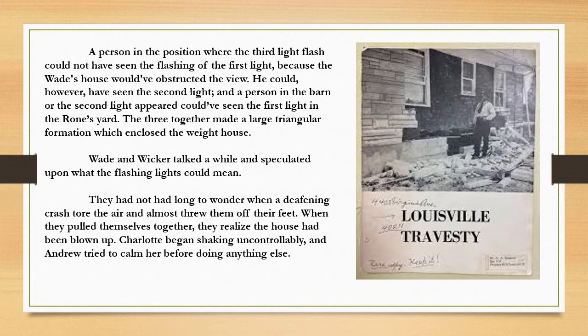Wade and Wicker talked a while and speculated upon what the flashing lights could mean. They had not had long to wonder when a deafening crash tore the air and almost threw them off their feet. When they pulled themselves together, they realized the house had been blown up. Charlotte began shaking uncontrollably, and Andrew tried to calm her before doing anything else.